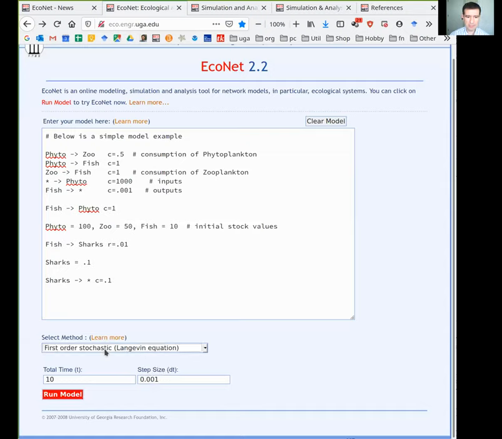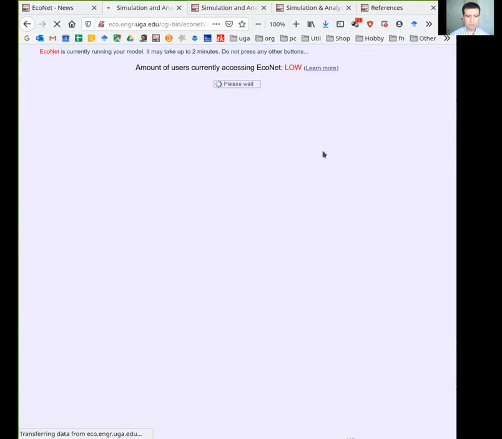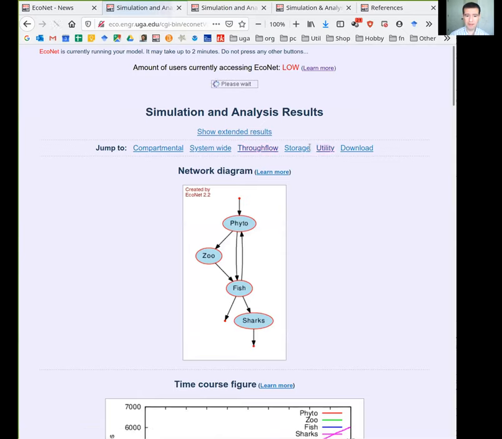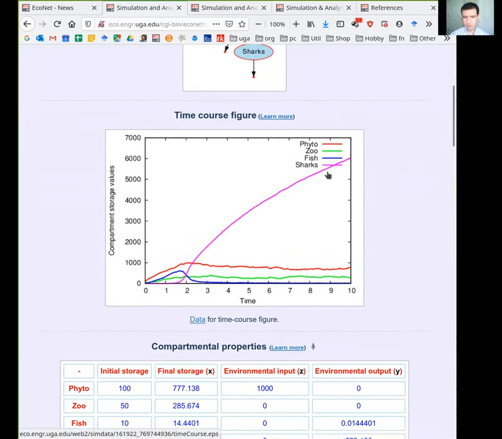So this is a tad tricky, honestly, but let's see if it works. It works, but you have to, okay. So you see, it's the same as the ODE, but there are these fluctuations. And if you average them, you'll get the ODE. And this is mathematically and numerically really difficult to do right. And this works. And if I hit reload, it'll run it again. And the results are going to look a little bit different this time.